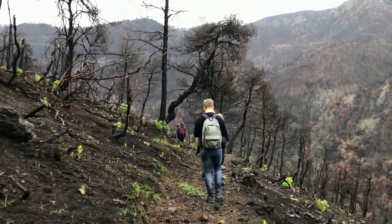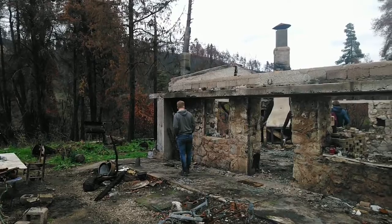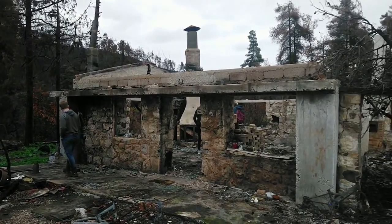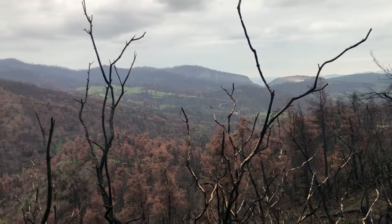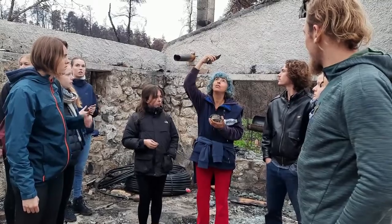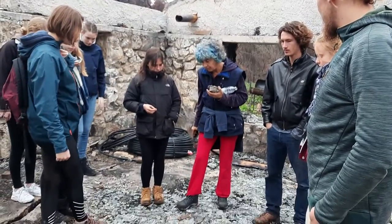The climate change track went on a study trip to Avia in Greece. This island dealt with a big forest fire in the summer of 2021. The students spoke to local people and professionals like the mayor about their experience dealing with this fire. I really liked the study trip — it fits into the study because it really highlights the interaction between professionals and the affected population. It really shows you what you've actually been learning in the last 10 weeks.